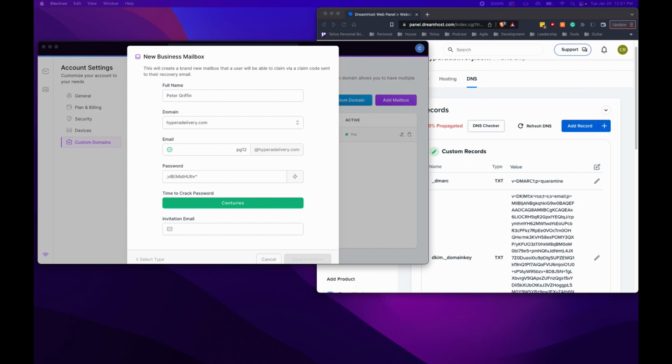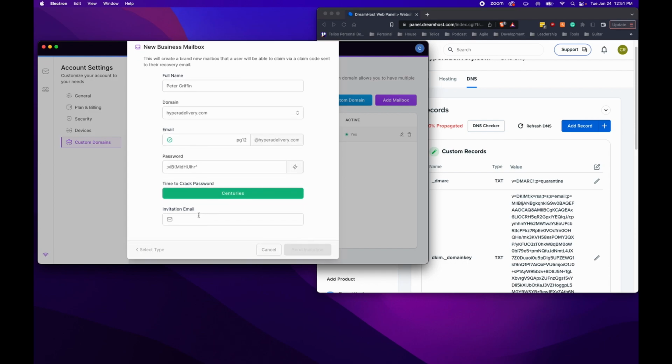Store this off to the side. Don't try to use this, ladies and gentlemen. This is our dev environment, and it will be deleted immediately. And the invitation email, you can set this to wherever, for example, their personal mailbox or a mailbox that you've got set aside. So if Peter, for example, had a Gmail, it would go to PG. We'll just do this because we'll make sure it doesn't go out to anybody. And if you are that PG, I am so sorry. You have no idea what's coming your way.